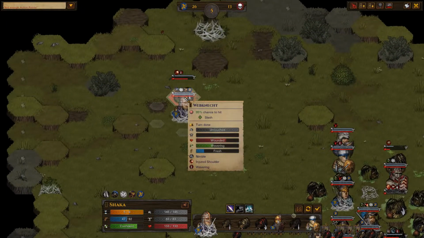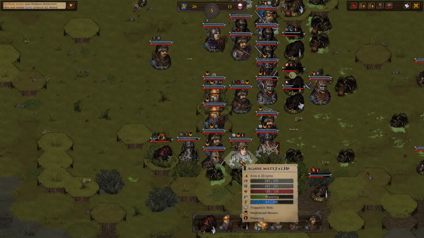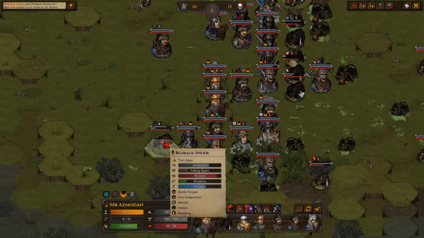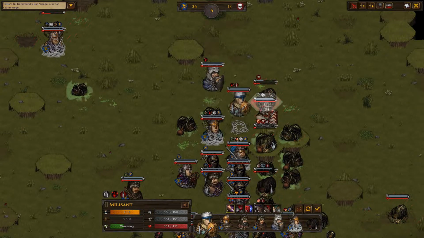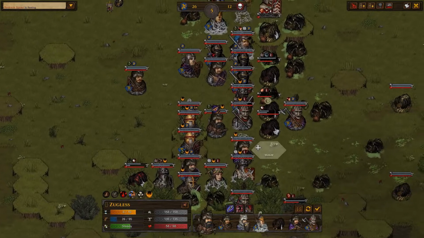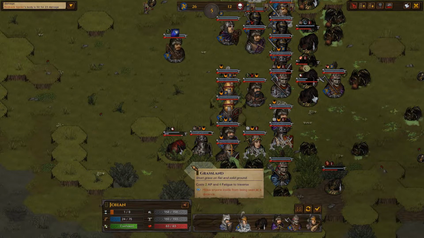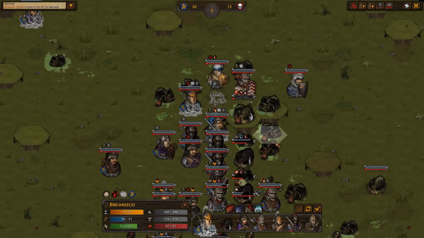Let's get those overwhelm stacks up. Still need to wait. I need to get rid of the armor so I can finally get those bleeds. Die. Good. Wait. There we go, that's the armor gone. 2, 3, 4. That's another spider.